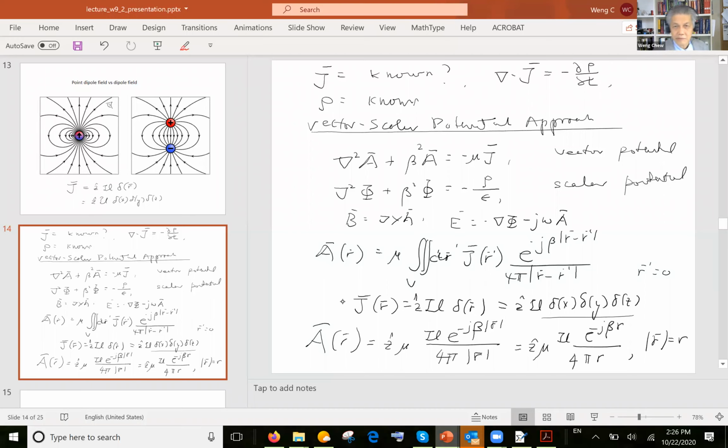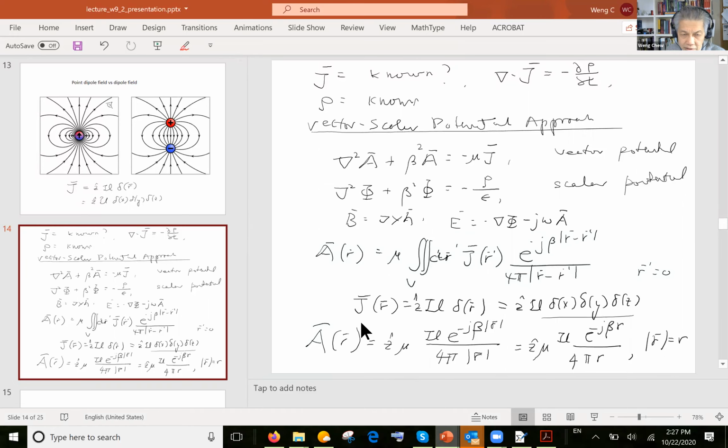Any questions so far? We found the vector potential due to a Hertzian dipole quite easily now. Any questions so far? Okay, wonderful. We found the solution to Maxwell's equations for the Hertzian dipole now. The next thing, of course, is to find the field from this vector potential A. And actually, it turns out that those two equations are not independent of each other. Given this equation, you can always derive the second equation using the Lorentz gauge, okay?